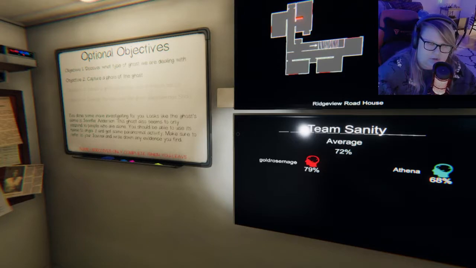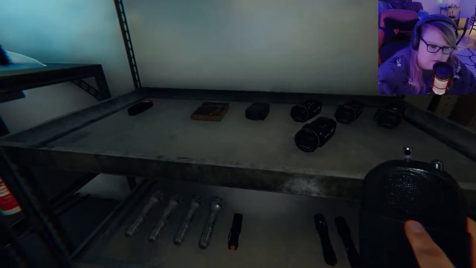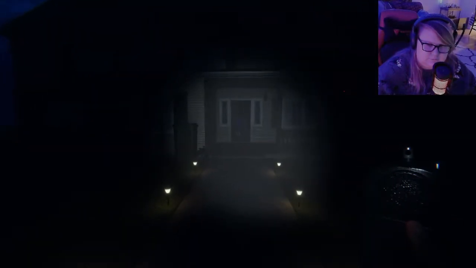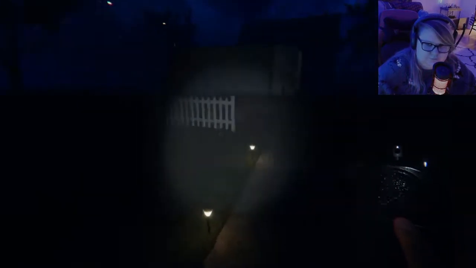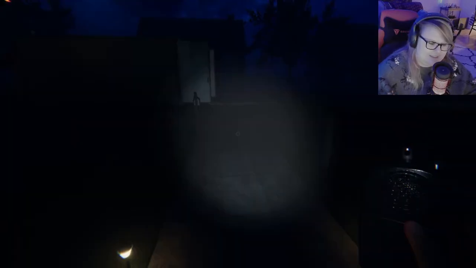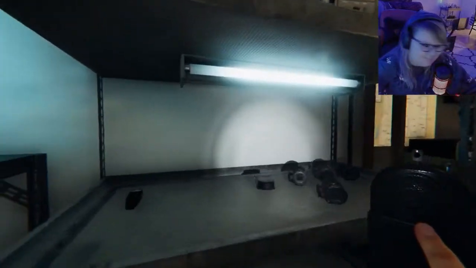All right, let me try spirit box. Did you try spirit box? I did not. I'll grab a dots. Where are you? It's ghostwriting. Oh, sweet. It's a rev. I'm trying to find my camera. I have no idea. It's a rev, which makes sense because it attacked out of nowhere. Totally out of nowhere.